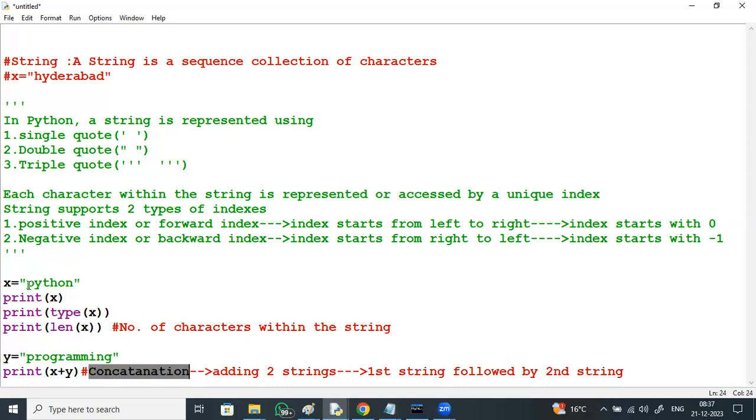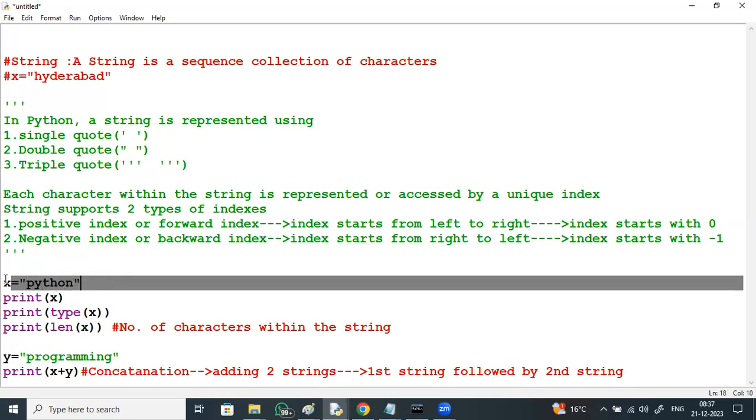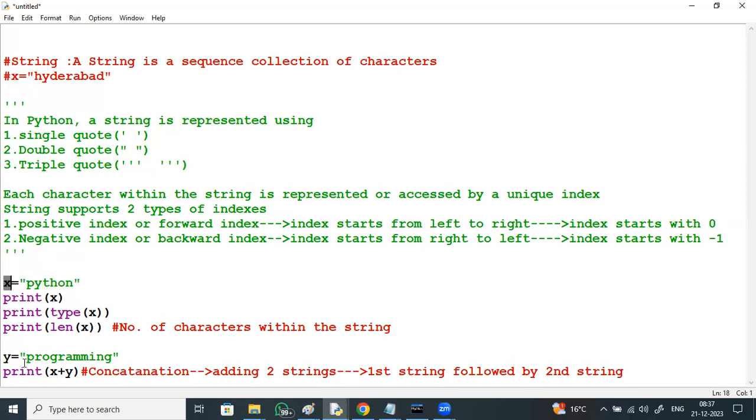When we use the print function, we always write something in double quotes, so why not here? Print means if you are printing a string directly, you keep it in double quotes.